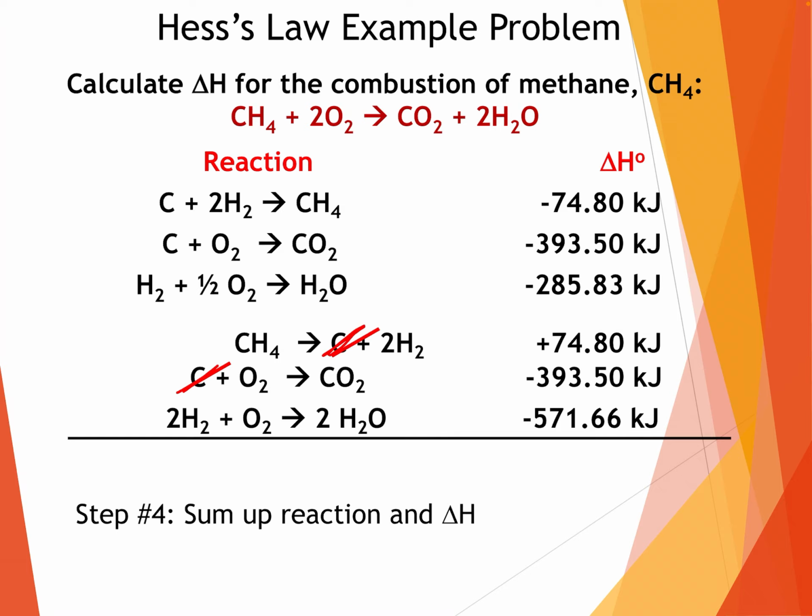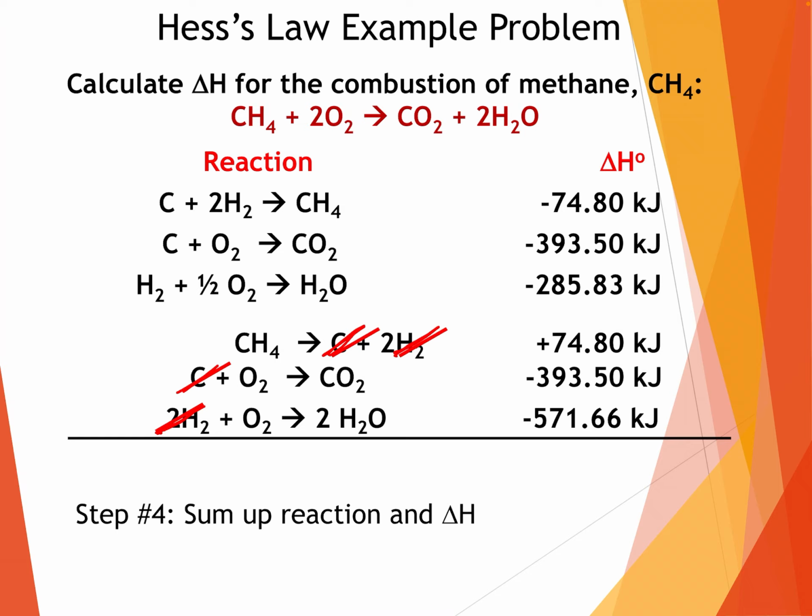You can think about them canceling kind of like we would cancel out x's in an algebraic equation. So our carbons cancel out because they are on opposite sides of the arrow. And then our hydrogens will also cancel out. You need to make sure that the coefficient cancels too. Like there's 2 hydrogens here and there's 2 hydrogens here. And we would need them to have 2 on each side in order to cancel out correctly.